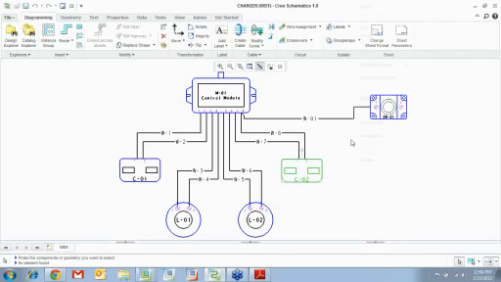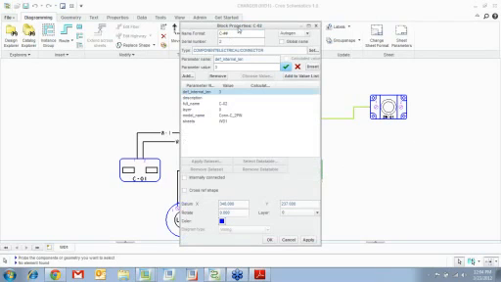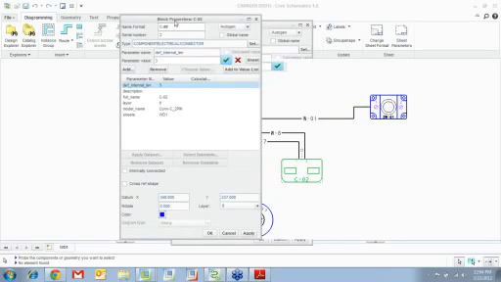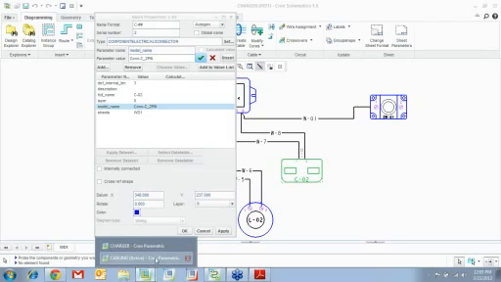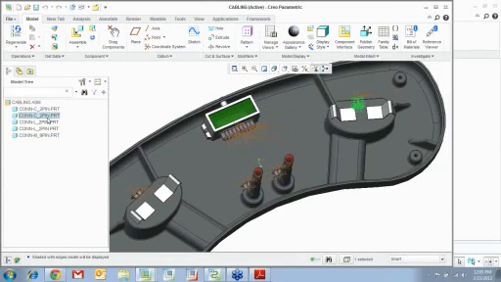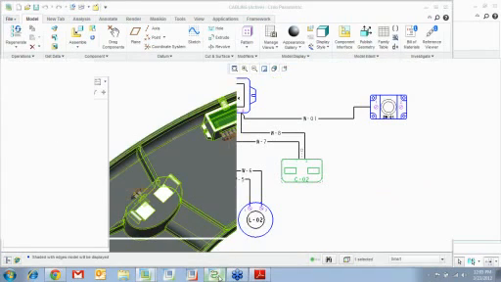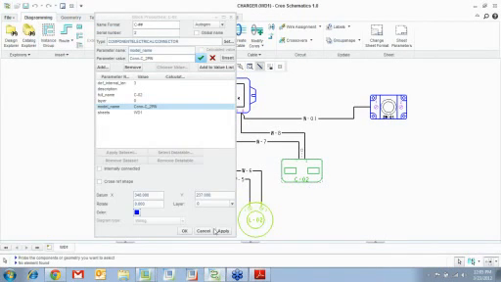You select this, right click, properties, you should have a parameter called model underscore name. See that? Now model underscore name has the name of the ProE part that this is going to map to. So you can see conc underscore 2 pin, which actually is same as conc underscore 2 pin. So that is how I'm going to map this component to this particular block. Okay, that's one important thing.